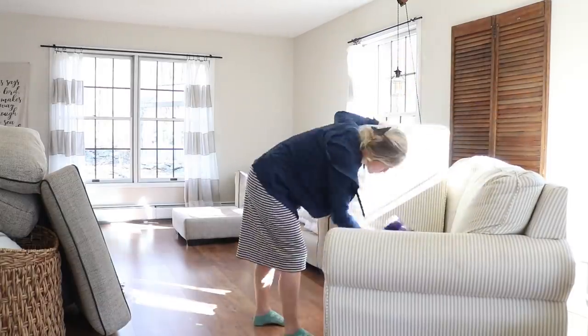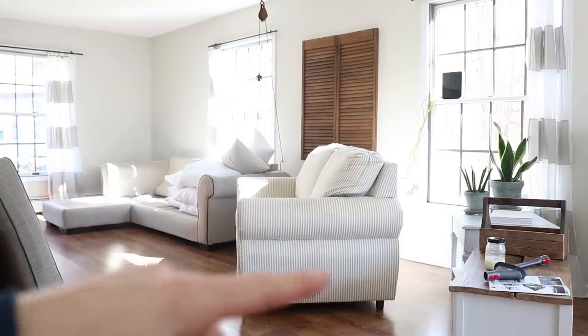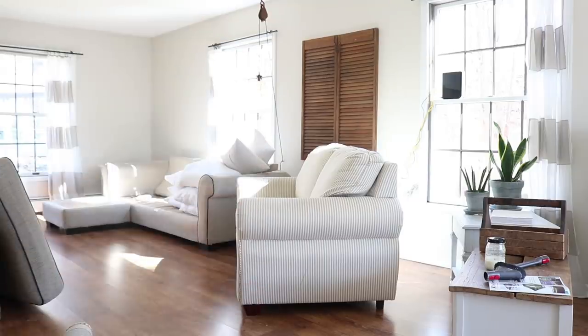I'm kind of liking the look of this so far. I wonder what you guys think. I'd like to see the side of the love seat here with the little wooden legs, and then the shutter hanging on the wall. I kind of like to see that together. I know it's a small thing, but for some reason it's pleasing to my eye. But who knows, maybe I'll change my mind. I'm going to keep on arranging things here.